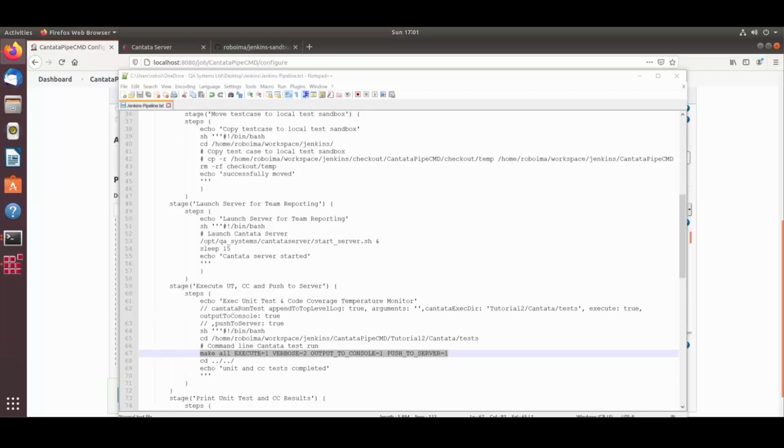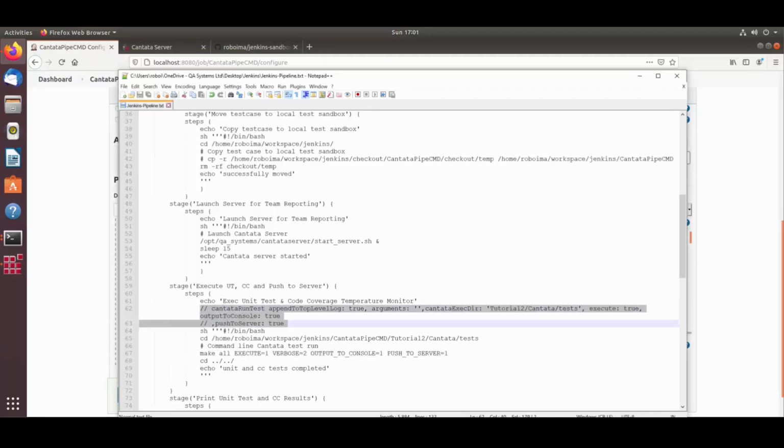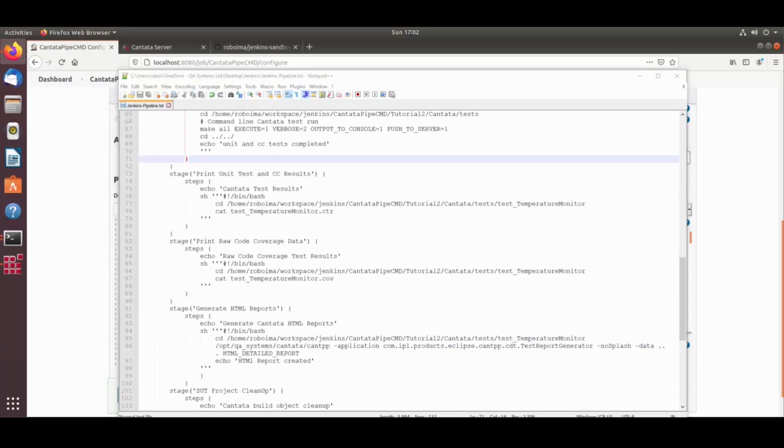Finally, we will add the CTR file contents to the Jenkins recorded console output and ensure the generation of an HTML format test summary report. If this is already set as part of a GUI-generated test case, that extra step may not be needed. To do this, however, from the command line, you call the Cantata starter application and hand the test results over to the test report generator in the Cantata Java application.